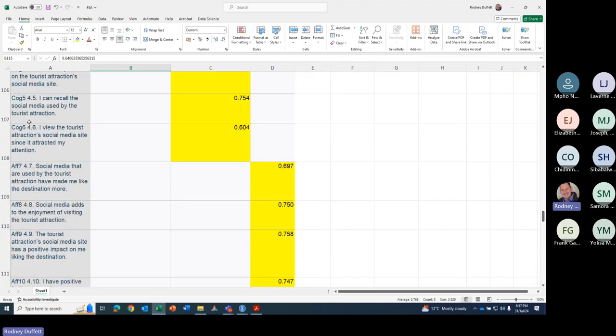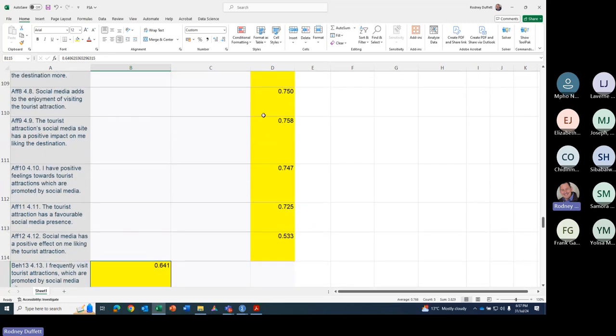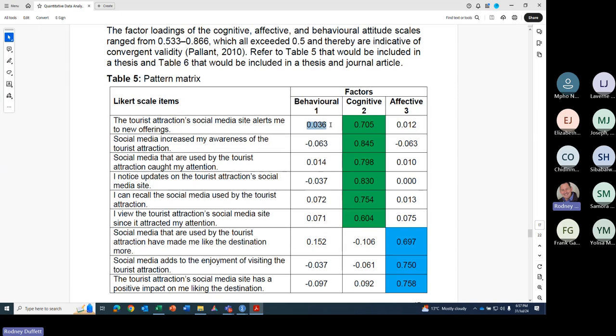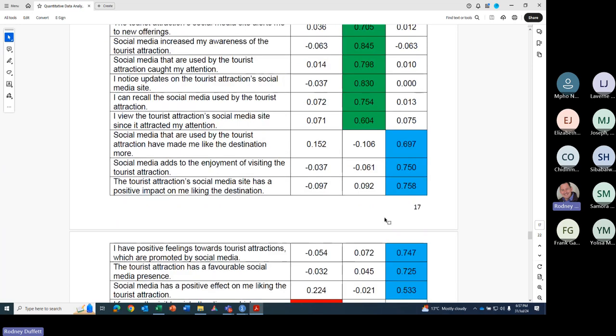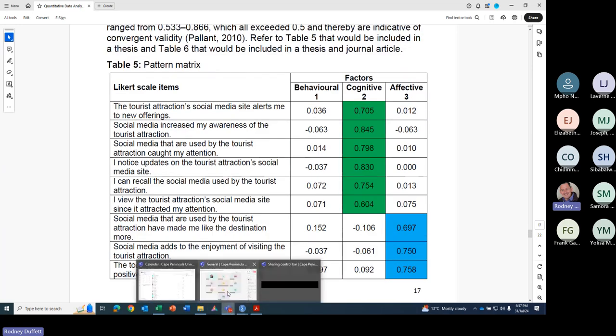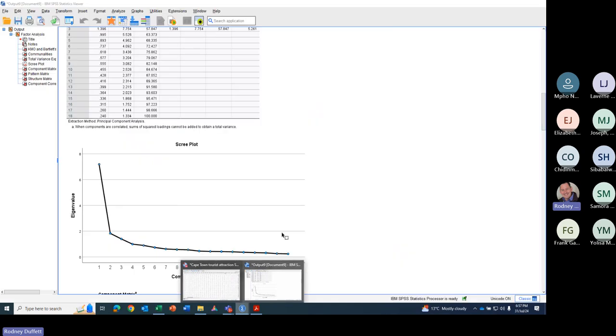In reality, if you haven't created your questionnaire carefully, this can be a mess. You may need to throw variables out and rerun it until you get it to fit. These are called factor loadings, and you copy and paste them out. By the way, you rerun the test, because you don't want to just put these variables in this table in your thesis, although in a journal article, you would just put these variables like this.